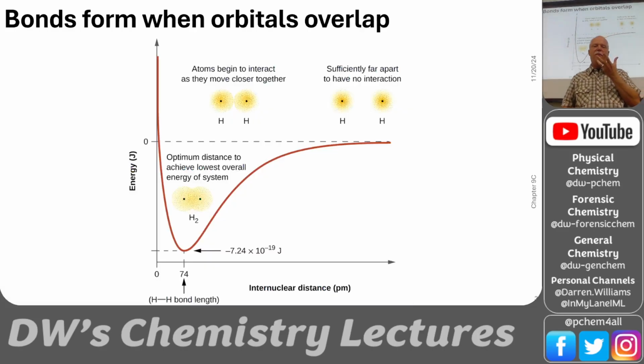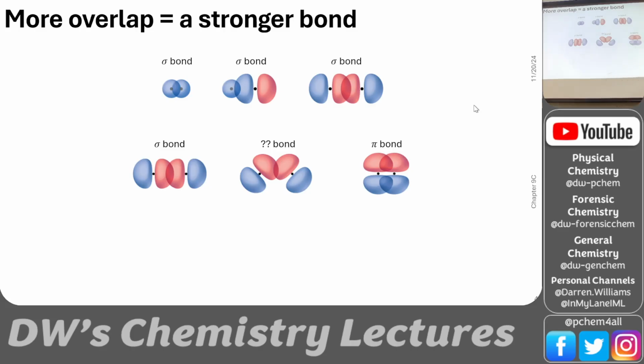This is what happens when we make a bond: the orbitals come together and they overlap, they interact. For these two hydrogens, you have one electron in each orbital. They come together, they interact, and they can form a molecular orbital that goes over the whole molecule. It has a bigger box for those two electrons, and so it has a lower energy. And how these orbitals overlap, that's how they bond.